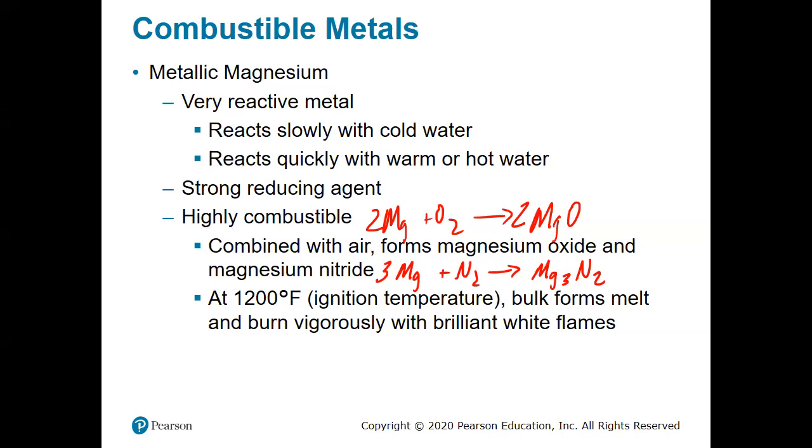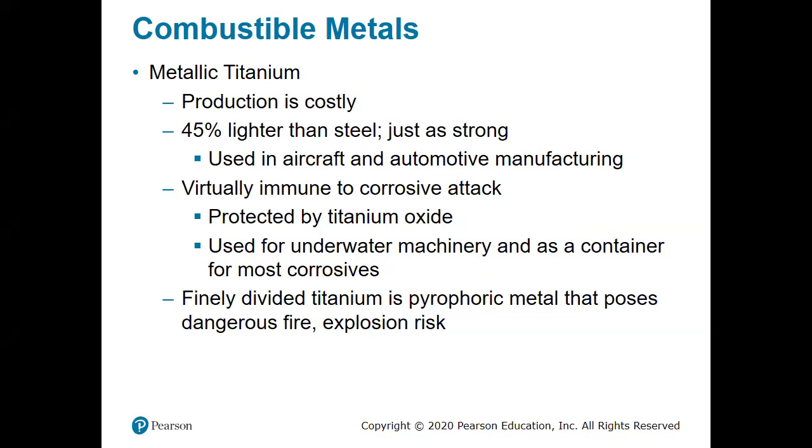So, like I said, this is a somewhat familiar reaction to us. Most demonstrations of combustible metals involve magnesium because it's easy to acquire, and the reaction itself is actually quite brilliant. Titanium. Titanium is another place where we see combustibility. Now, on the production side, titanium is a good bit more costly because it is not as common of a metal, and it's kind of hard to purify.